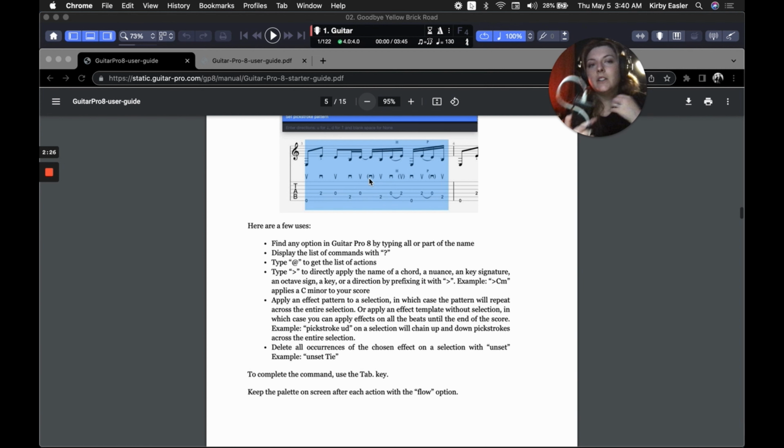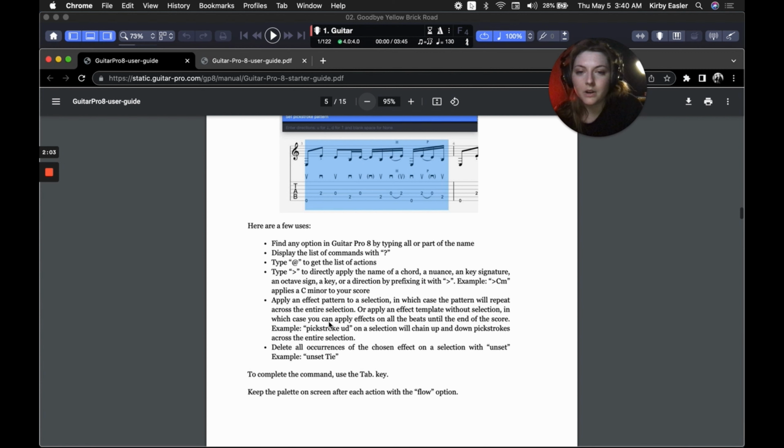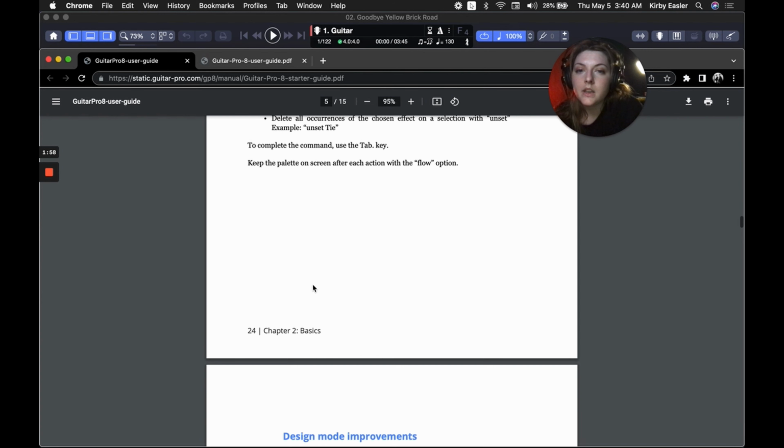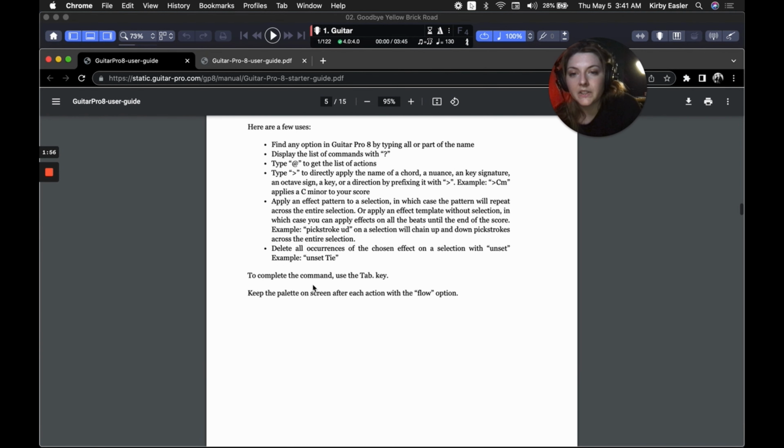But you see that a lot. If you're doing something with 2 voicings, it's very likely that if you don't isolate your voicings and just edit voicing 1 at a time or voicing 2 at a time, like if you've got multi-voice turned on and you're trying to add the upstrokes and the downstrokes, you're likely going to encounter this problem where you add things and then they have parentheses around them. So if you isolate your voicings, you can prevent that.